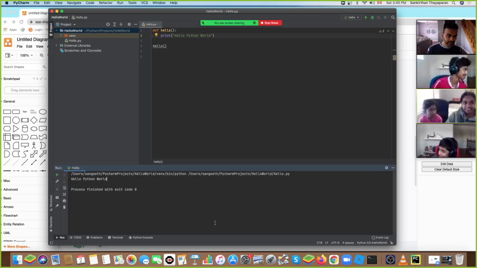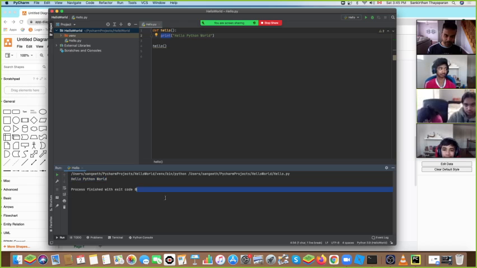It works, right? So all we have done right now is we created a very simple function that calls a built-in function in Python called print, which basically outputs whatever we give it into this console. That's all we have done. Now let's look at something called expressions.